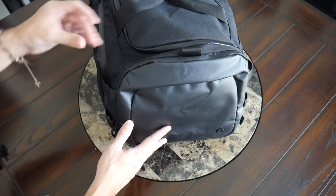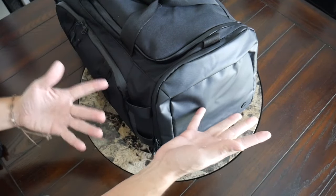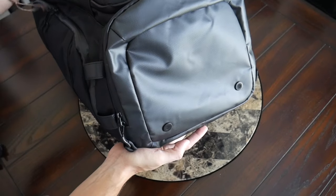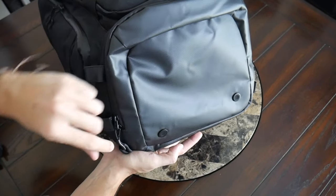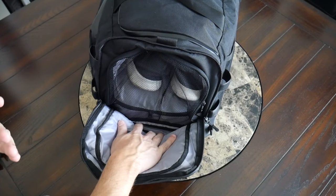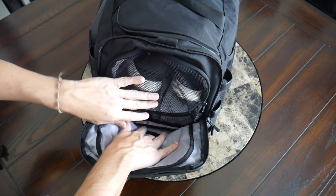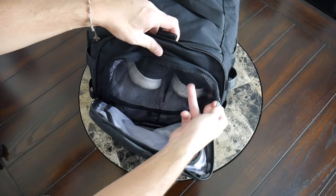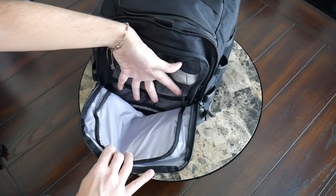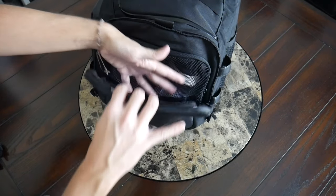The last external compartment I want to call out before moving into the main area is the shoe compartment. This has some ventilation so that if you have some sweatier shoes or anything with moisture, it's going to be able to air out — a nice touch. It has a wide opening zipper. I'm always a fan of having a separate shoe compartment in a travel bag. I know not everybody uses it, but I like when it's built in to keep everything separate from the main area. Beyond the shoe section, you actually have a pocket that you can use to store additional accessories — a jacket, a dop kit, or an additional pair of sandals or flat shoes.